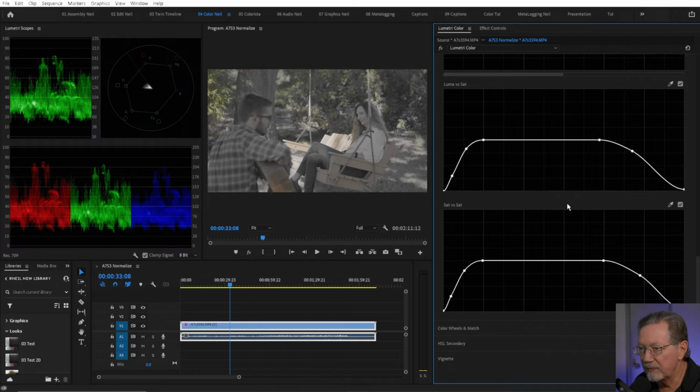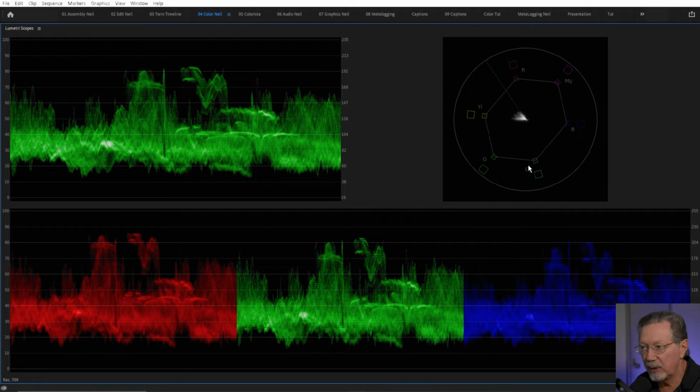Notice they're roughly similar controls, but between the two of them, if we come over here and bring up our controls, let's watch and see what happens in our red and our blue values here, and in the vector scope when I turn this on and off. You notice with it off, the red is quite a bit higher than the blue, and yet when I turn it on like that, you notice how the red and the blue are much closer in tops, because the white points have been taken care of quite a bit by this.